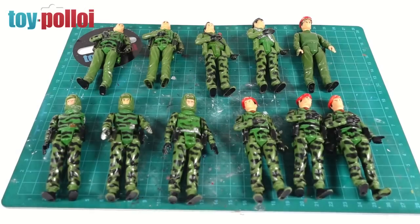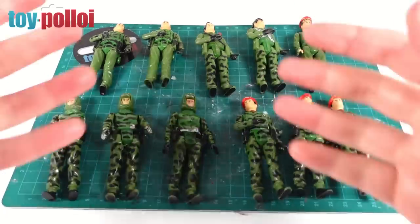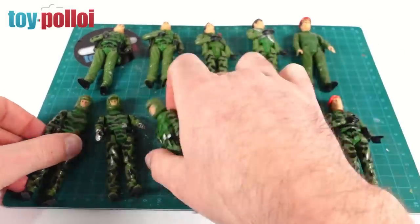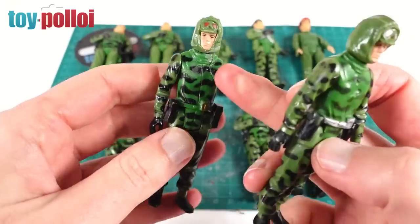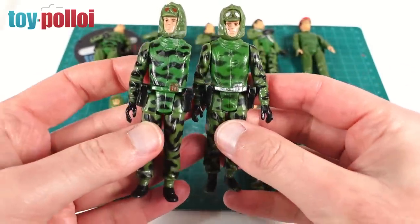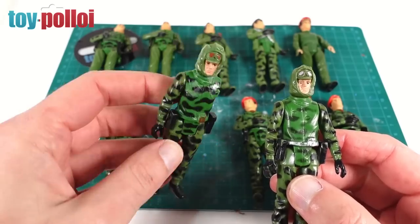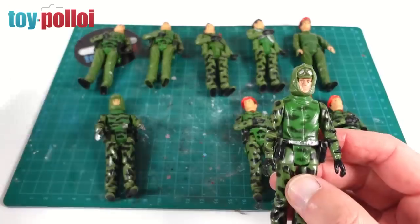So after a good clean, they are already looking a whole lot better. Just taking the dirt off them sort of brightens these figures up. And you can see that I boiled and popped the limbs off these two here. So this body is still quite damaged, but it's nowhere near as damaged as that one. And by the time this is all sort of painted and touched up, it's going to be a good army building figure. This one I'll keep to one side, because in future I may get another infantry man that is missing some limbs and I can use it for that.